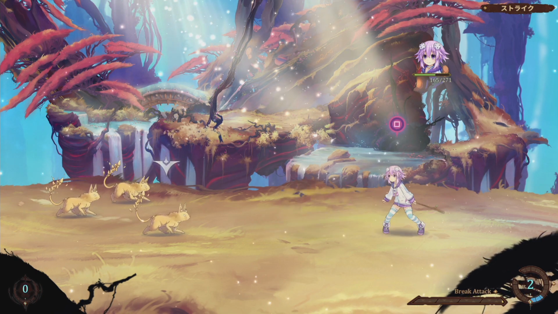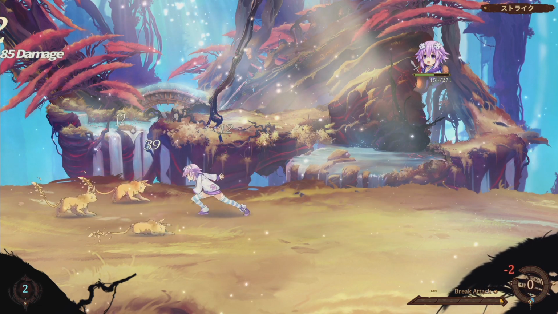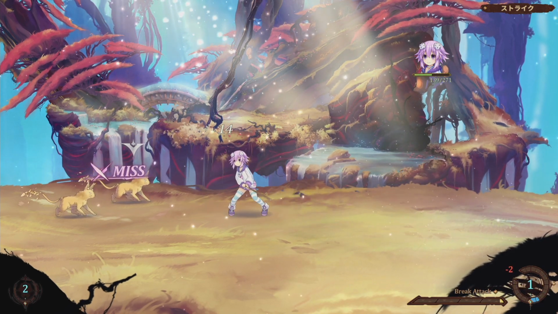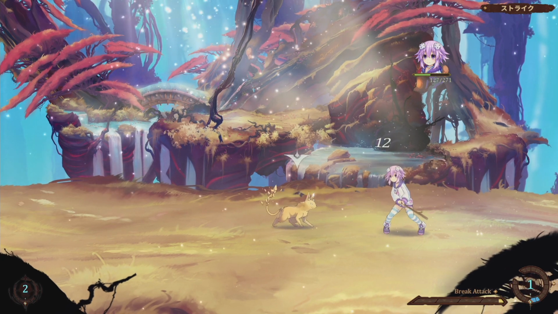I guess we'll just continue to beat these enemies up. Are these recurring enemies, by the way, from the Neptunia series? Because I wouldn't know. I know the slimes are, I'm pretty sure at least. I know those slimes are recurring, but I don't know about these things.